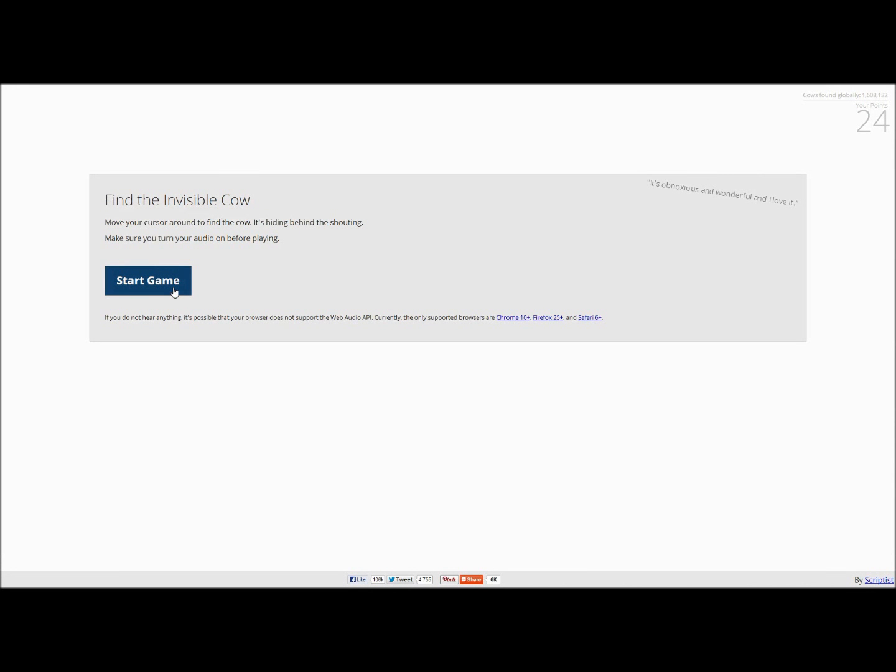Today we're going to be playing quite a different game. It's not Minecraft, as you can see. It's called the Find the Cow game. Find the Invisible Cow game. This game basically is kind of like Cookie Clicker, as it's kind of addicting even though it's really simple. And after you play this a couple times, you won't believe you want to keep playing it once again.